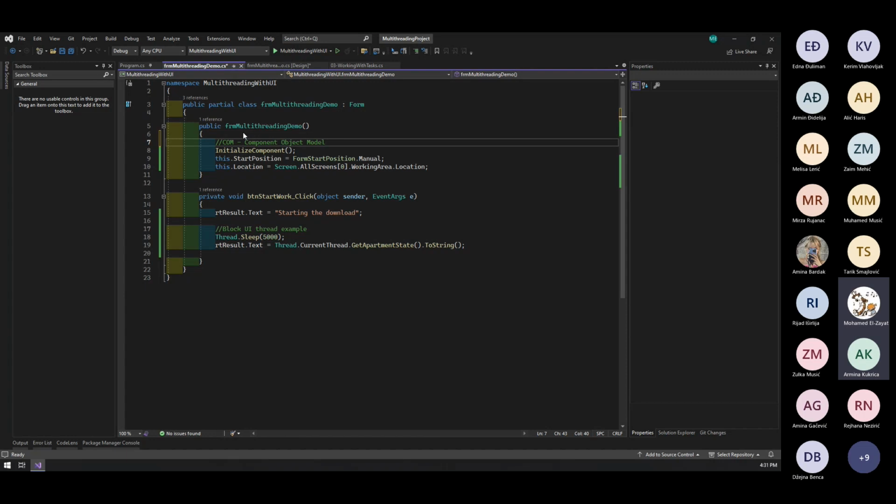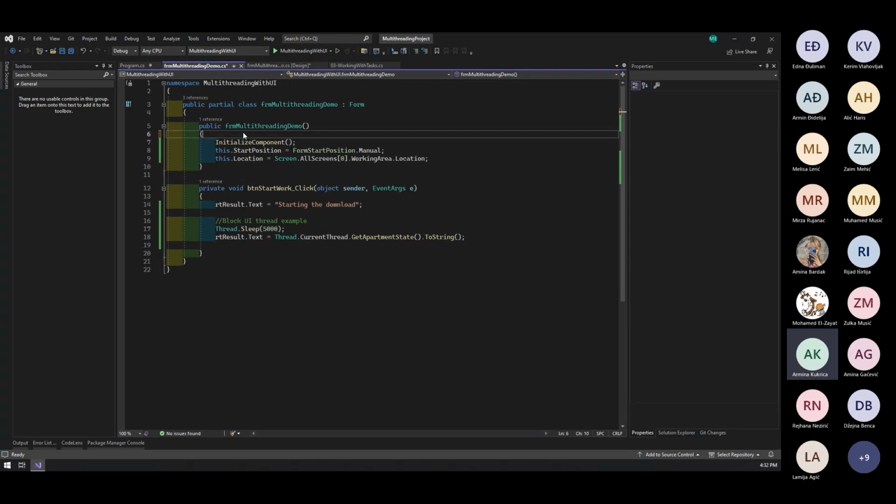So if a COM lives in a thread, it will stay on that thread, and nobody is allowed to touch it from the outside. You can do that, but you have to ask for it in a certain way, which I'm going to show you. For some reason people failed this in the exam, even though the code is super simple. But I will show you what I mean by that.